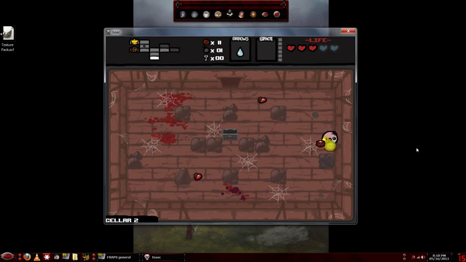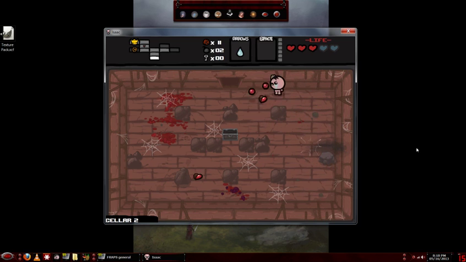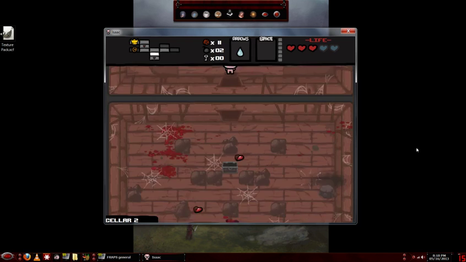And let's blow this. Alright, the rock. A small rock. Damage up. Awesome. Often, if your damage is high enough, you'll get red shots.